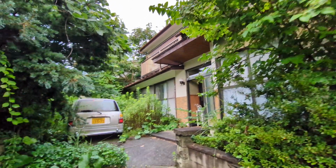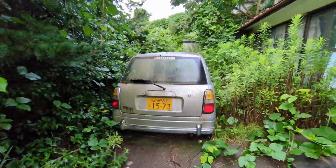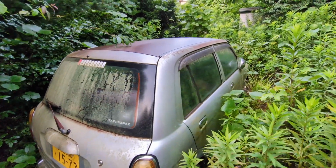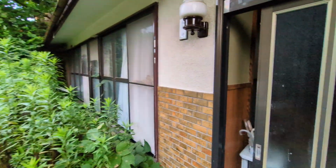Look at this beautiful house with, of course, another car. So this one is a Gino, and it seems to have some stickers on it. So they could have modded the car a little bit, but a lot of moss and everything just all over now. I do like this car a lot better than the other ones we've seen. And so I do want to show you guys a little view of what the inside looks like.